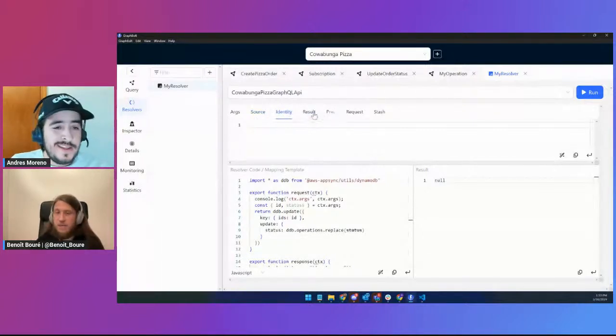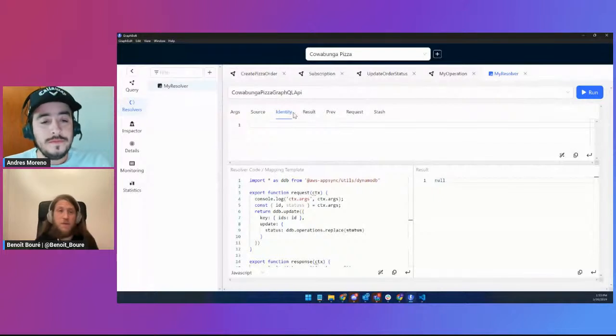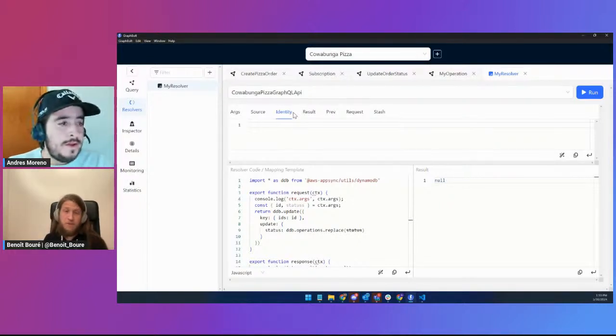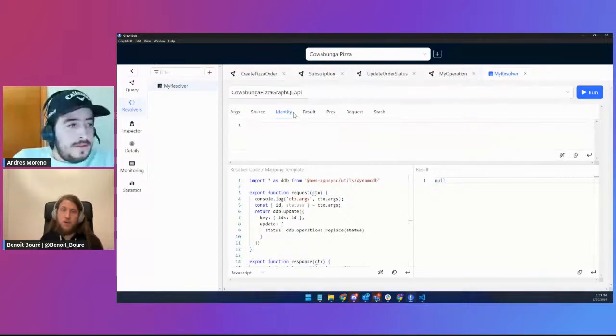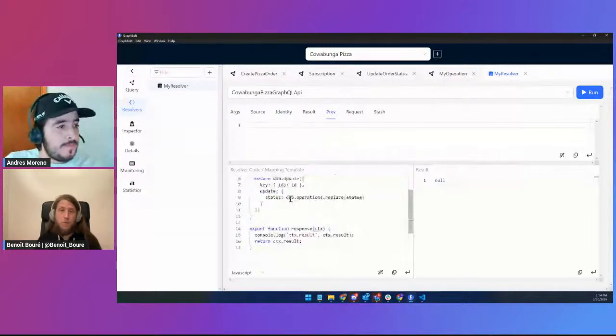Identity receives the information about the authorization method that you used. It could be Cognito. In your case, it's API key. It could be IAM, whatever you use. Then prev, that's where you would pass the prev value when you use a pipeline. Request, you've just seen that.